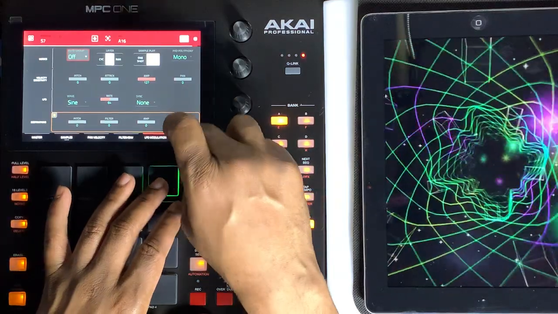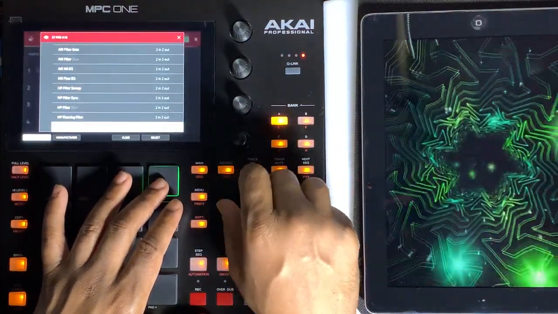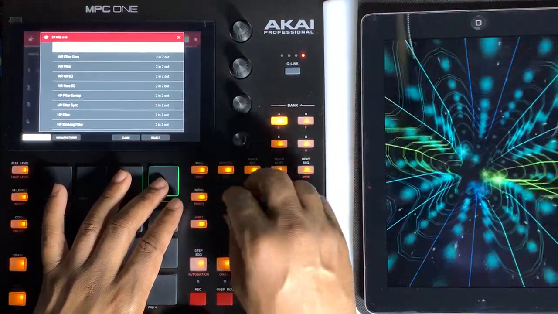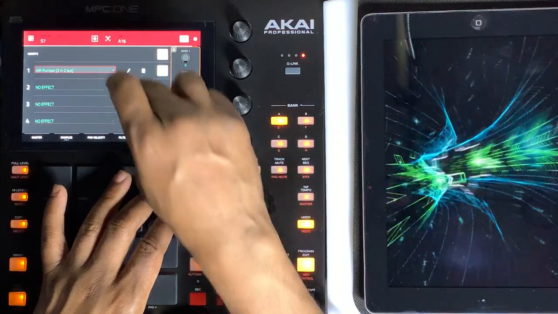So if I take that sound, I mean, I just had an idea, if I put a pumper on it. Where's the pumper? Pumper will give it some really nice room.